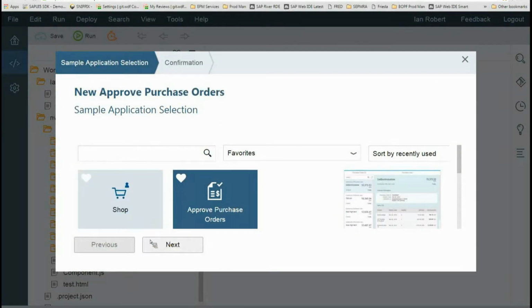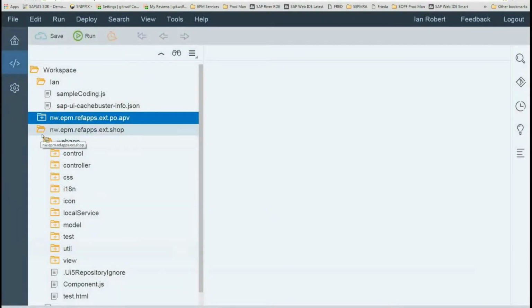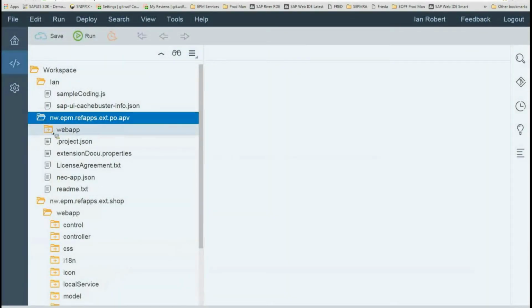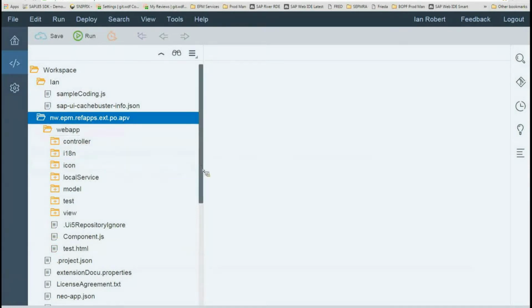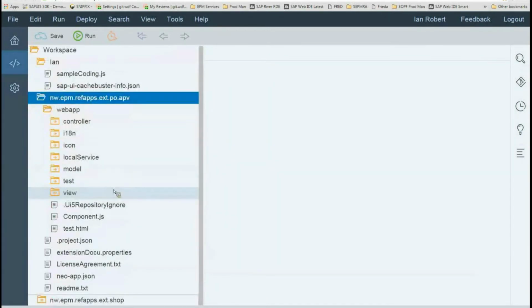This is the one I want to look into, so I select the approved purchase orders, and I need to confirm the license agreement. Then I can download it. It's there already. You will see again a very similar structure to the previous one, the shop one.